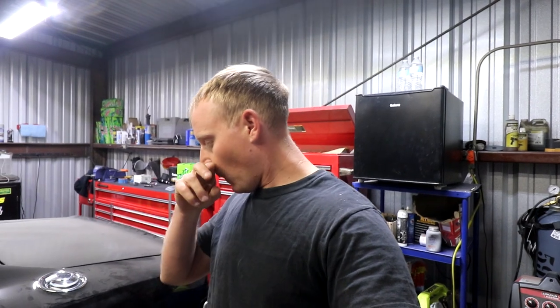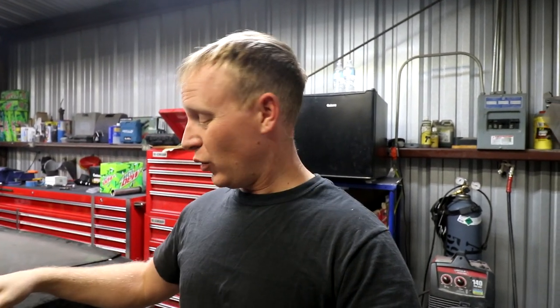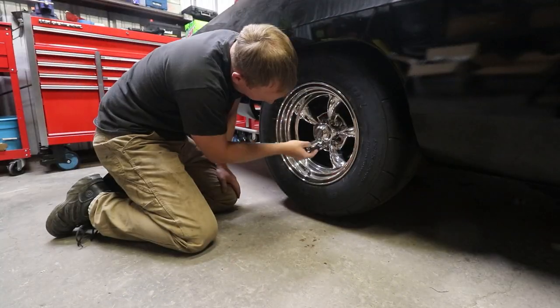So the big thing that I have left is, when I initially put in the Dana, we were a little bit on a time crunch and I put it in and I hit everything I needed to with rust encapsulator and chassis black out to where the hubs were. And that's where I stopped. I knew that all this was getting replaced. I didn't want to paint and restore stuff that's going to get thrown out anyway. So I'm going to try to go through, get the wheels off, see kind of damage control on what I need to still restore on these back hubs, and go from there.